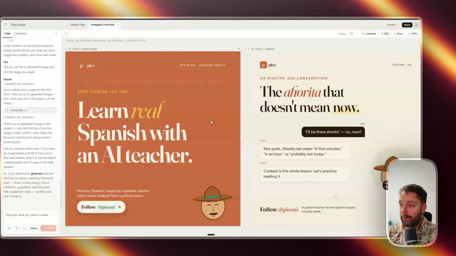Right, so I hope this was helpful. I hope you can see that the amount of things that are possible now are incredible, right? You can really start with nice design, nice branding for your business. You can then use Claude Code, of course, to code up an app or anything that you want. And of course, use this as well for social media.